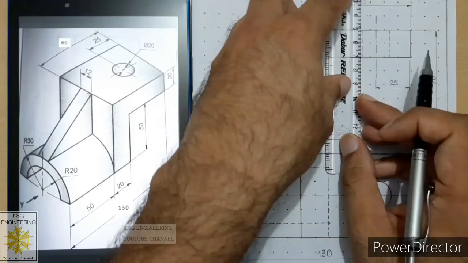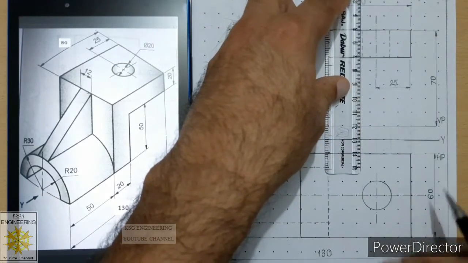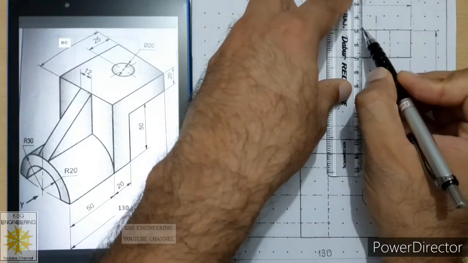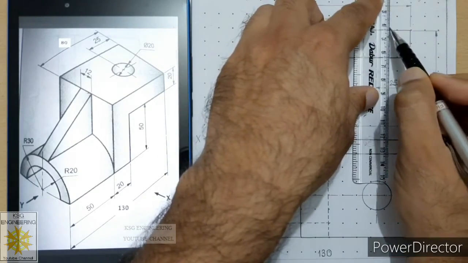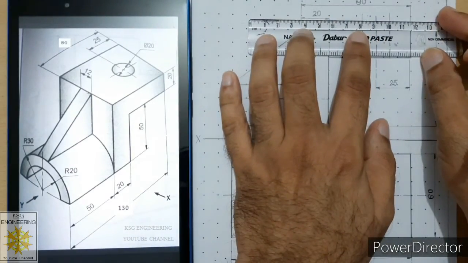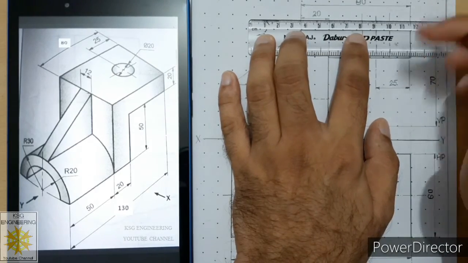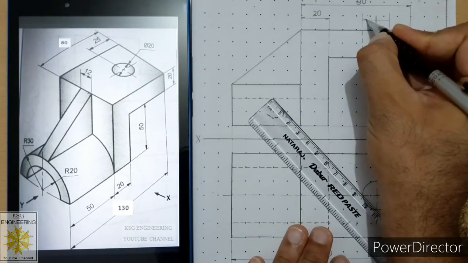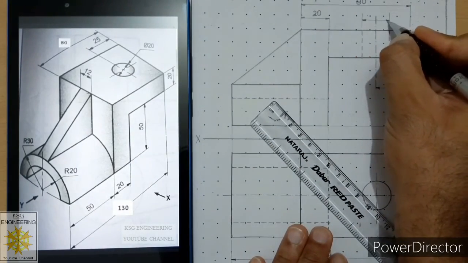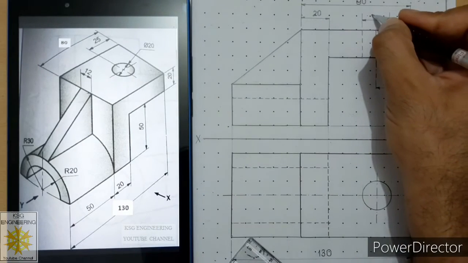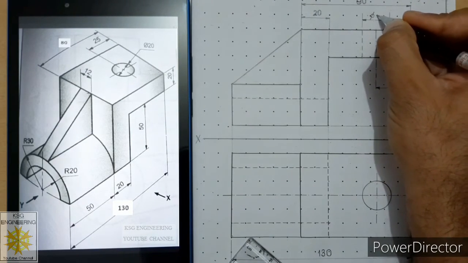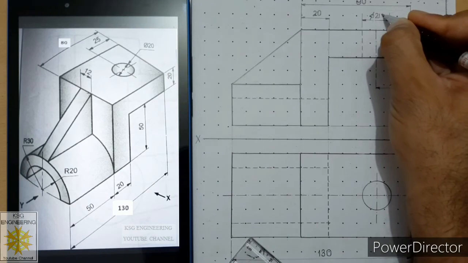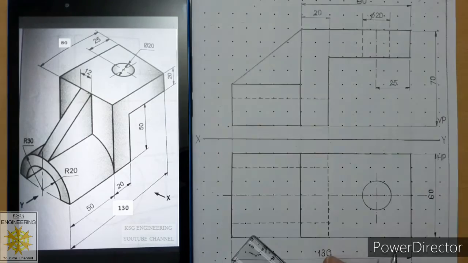This diameter we can show here because over here I don't have space at the bottom. So 1 mm gap, continuous thin line, 1 mm gap, continuous thin line. Then align with this dimension line and add a dimension line over here. Close filled arrows on both sides of the dimension line. Over here we will write 520. Okay, so we have placed diameter also.